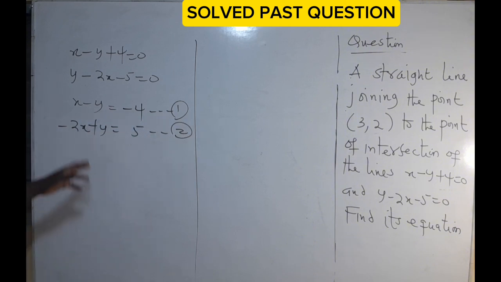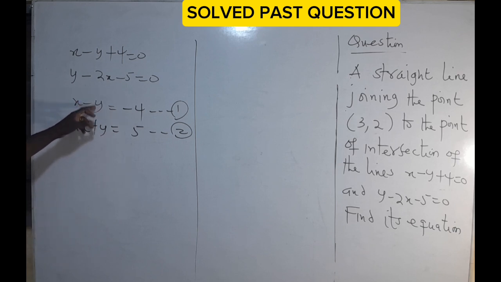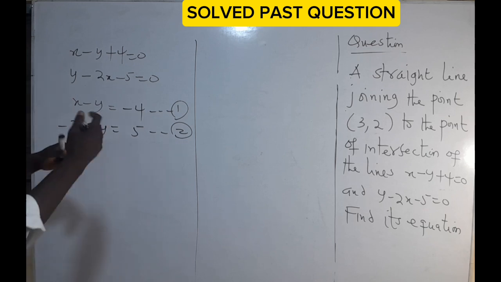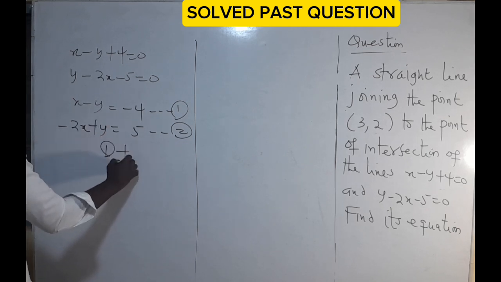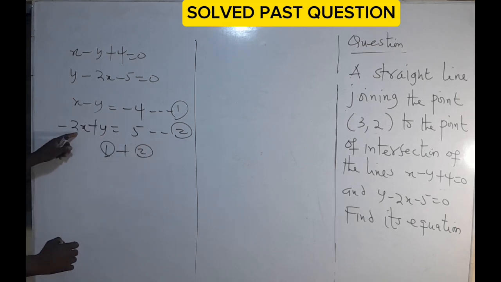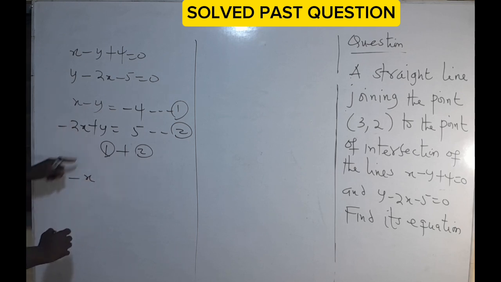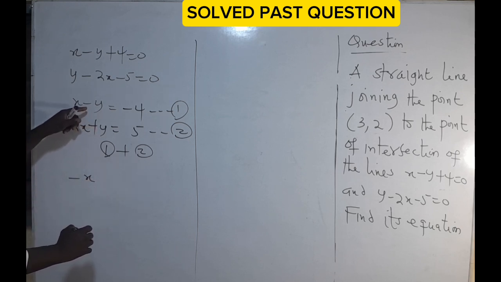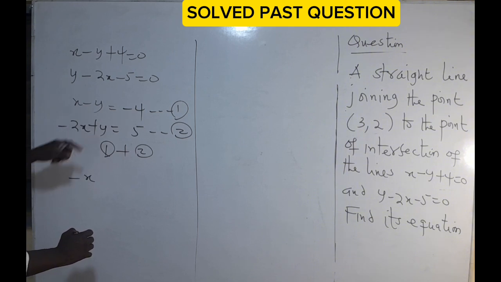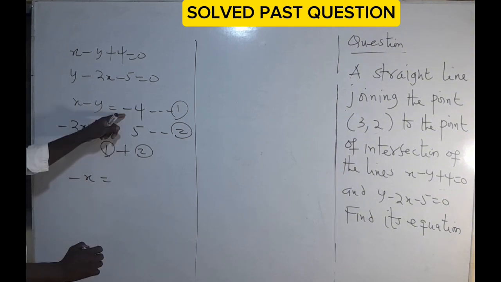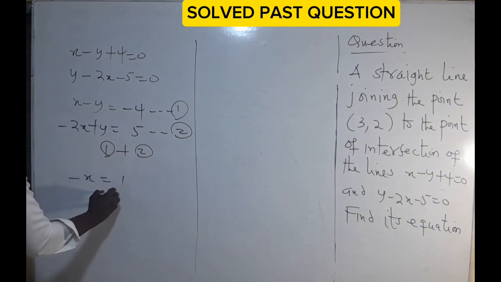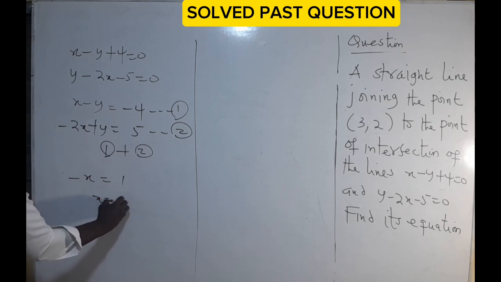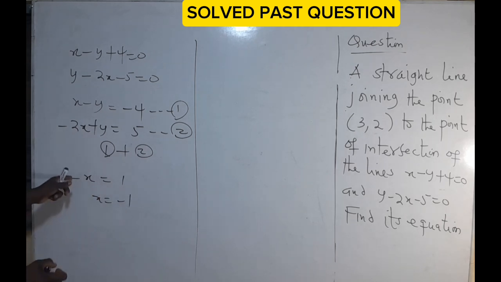So when you look at this, in terms of x and y, the coefficient of the y term is 1, but the signs are opposite. That means we can add the two equations. You can write equation 1 plus equation 2. So minus 2x plus x will give us minus x, and minus y plus y will give us 0. So y is gone. The minus 4 plus 5 will give us 1. That means that minus x equals 1. When you divide both sides by minus 1, you get x equals minus 1.